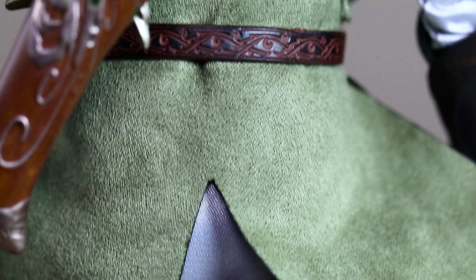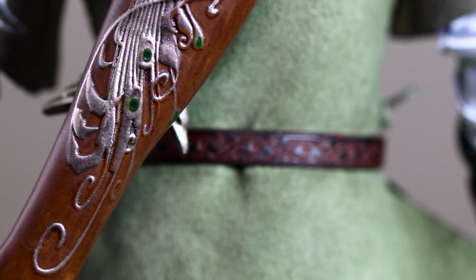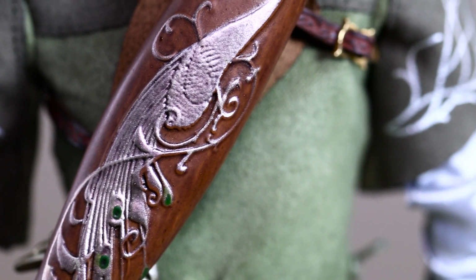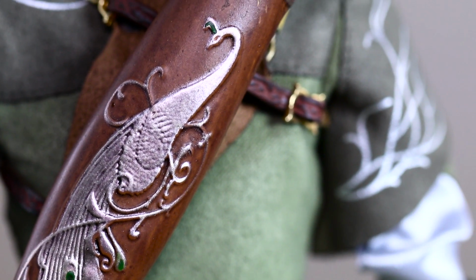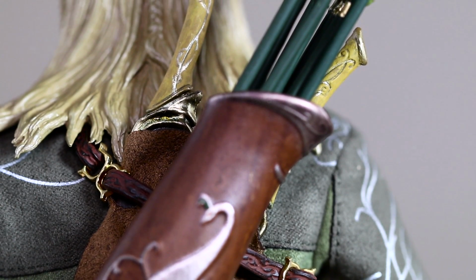It's pretty excellent. Also, this green clothing that he has. Look at those details. That's why I love 1/6, man. These little details. It's like a peacock, spread their wings and fly like a peacock. Yeah, it's a reference to a movie. Never mind.